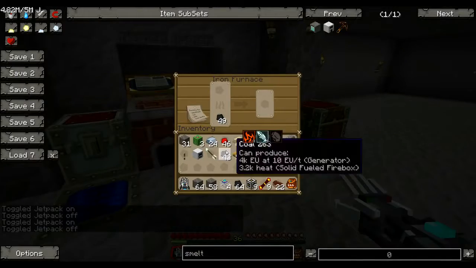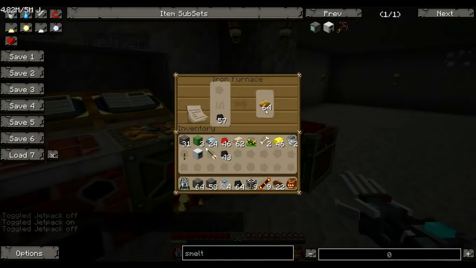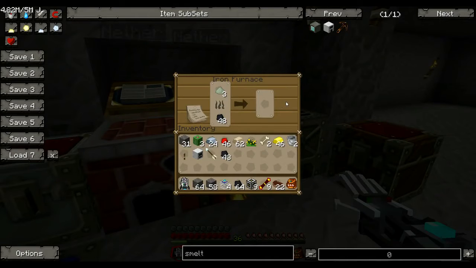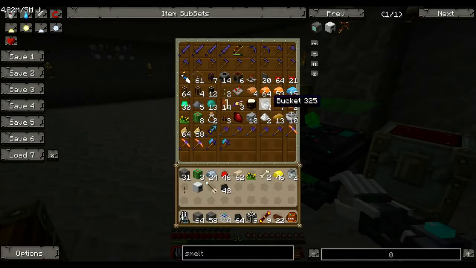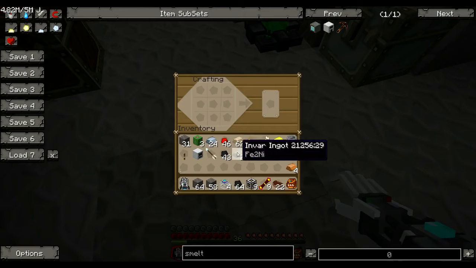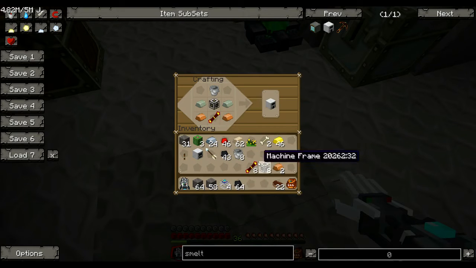So let's see if we can go ahead and smelt this. And what are you doing? More rubber. Okay. You're just gone for now. We're going to need two of you, a bucket. That's weird, but whatever. I'm cool with that. I have buckets. Okay, so two of these. Two of these. One of these. One of these. And one of these.